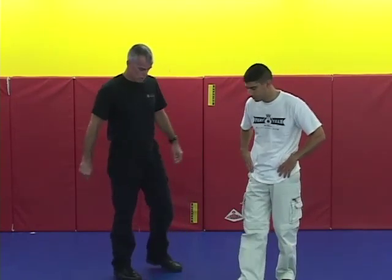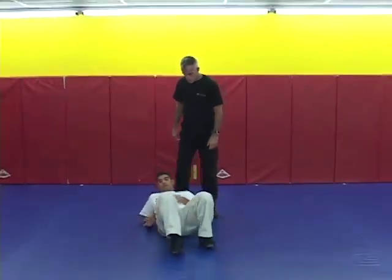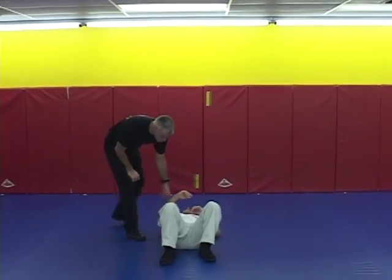So first thing, I'm going to describe how the position is. I'm going to tell you why it's important that we use this position and some of the terminology that goes along with it. Freddie, if you could, I'm stretching back. I've taken somebody down, and basically I'm going to talk about the S position.